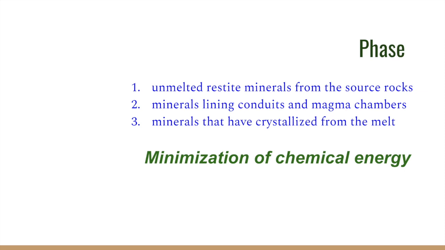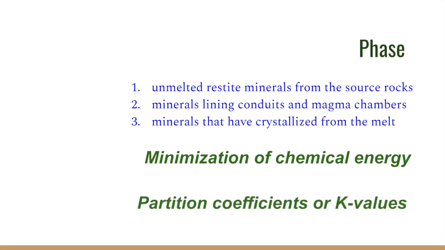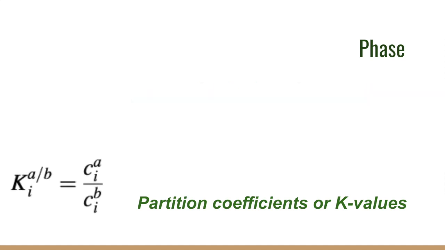How elements get partitioned between different phases in a magmatic system is dictated by the partition coefficients, or K values, of the elements. There is a convention for writing the partition coefficient: when considering distribution between a mineral and a melt, the mineral is represented by a small letter in the numerator (in this case, 'a'), whereas the melt is represented in the denominator (in this case, 'b'). The numerical value of partition coefficients for any pair of phases depends on temperature, pressure, and chemical composition of the phases. The value of K also in principle depends on the absolute concentration of the element.